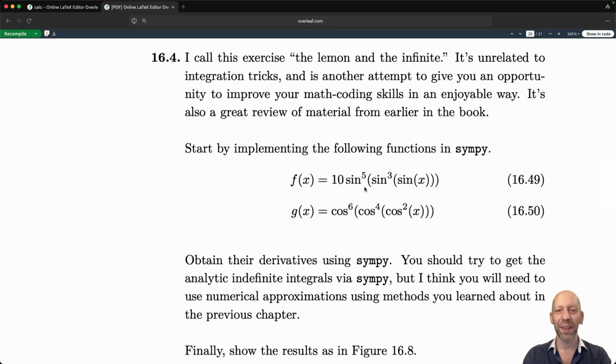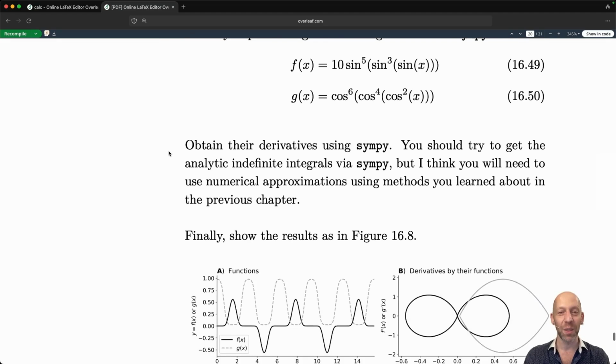So you can see the pattern here. This is sine to the power of 1, to the power of 3 and 5. And here we have 2 and 4 and 6. What do these functions mean? How are they related to some process in physical or biological world? I have no idea. They probably don't mean anything, but they're fun to implement and they look pretty interesting.